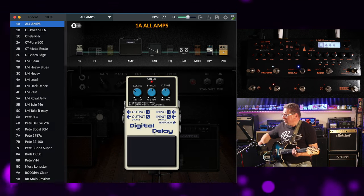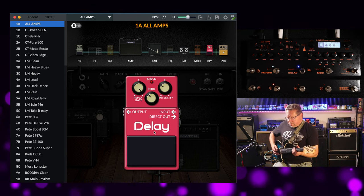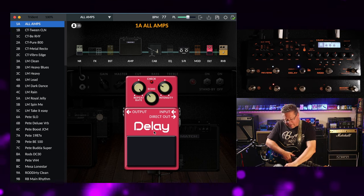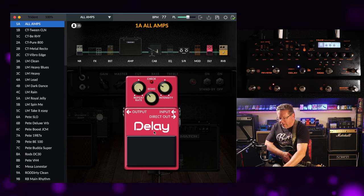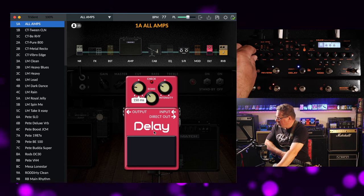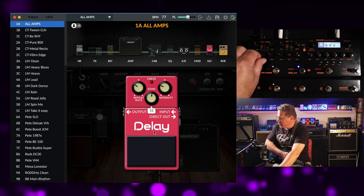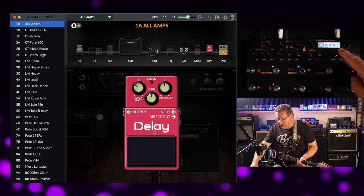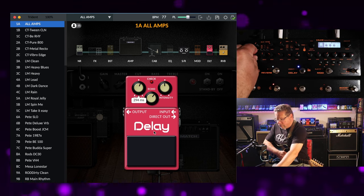Let's dive into them and have a look. Three ways you can edit your parameters, actually. You've got knobs for your module on the hardware here, so your level, time, and repeats. Twist those and they will adjust the software knobs that you've got, and also the hardware on the device itself. You'll see the knobs changing as you change the rotary encoders.